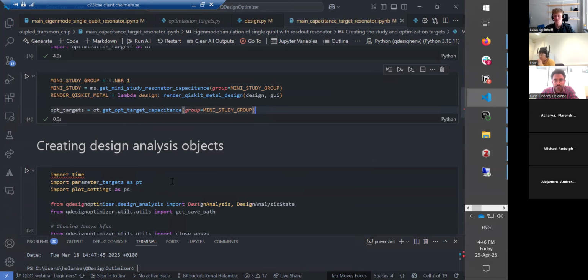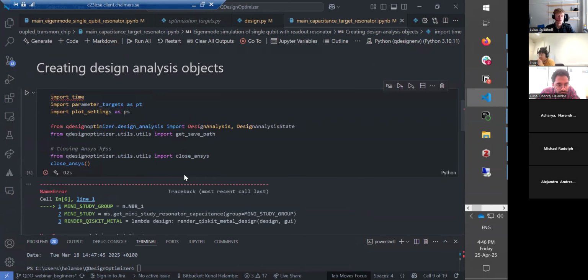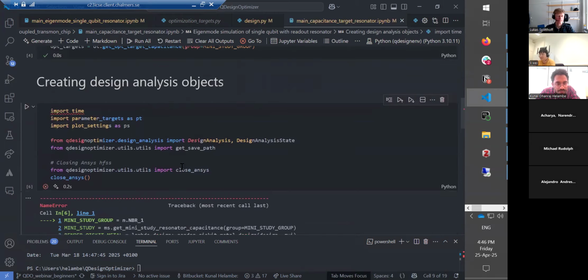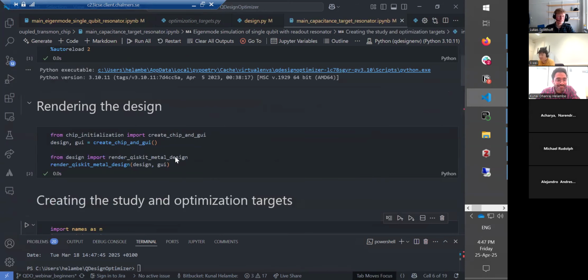Right. Maybe Kunal, you can go ahead with the capacitance target. Oh, it got stuck here for some reason. It says it can't find n. But n is defined here. Yes, maybe you need to restart your kernel.